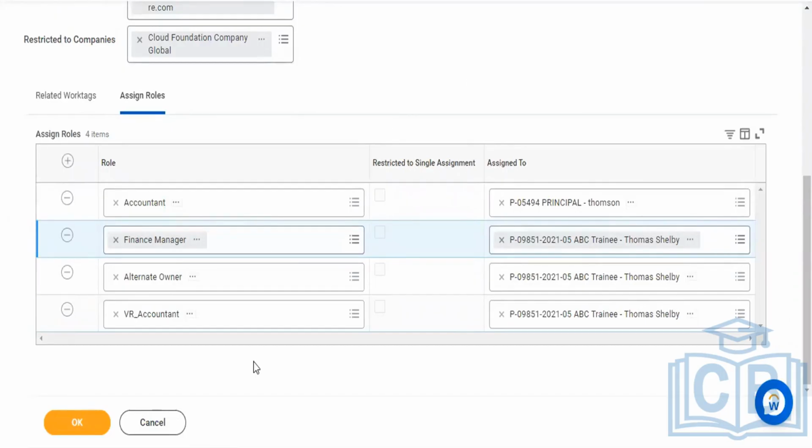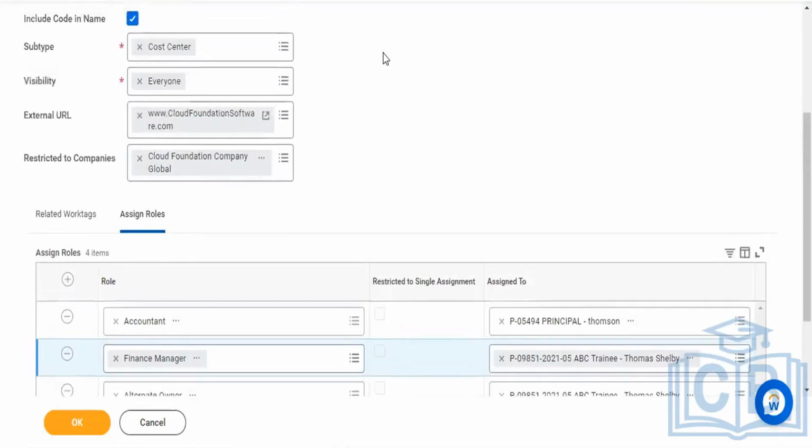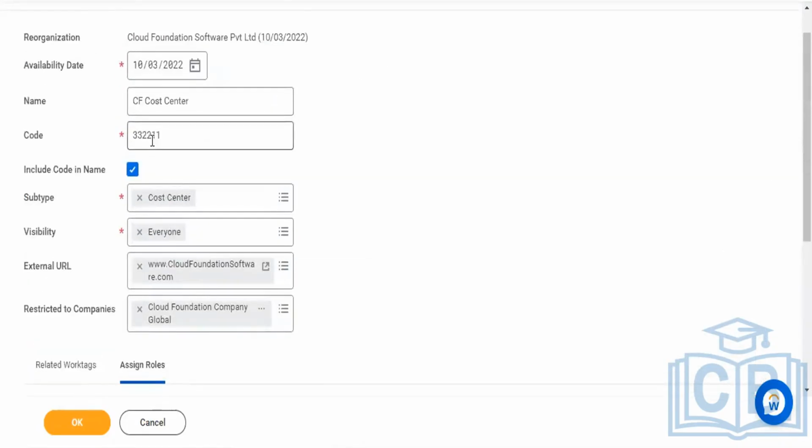Yes, ma'am, can you hear me now? Yes, I can hear you. My question is regarding the code. All the time you have been giving the code in a random sequence, 6-digit numericals, it seems. Could you please explain clearly? You are choosing all the codes in a random way. How come you're giving it manually?